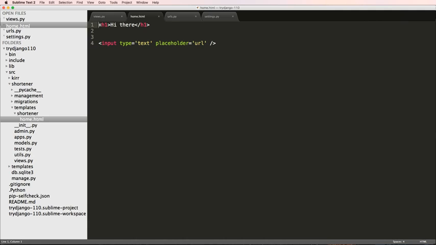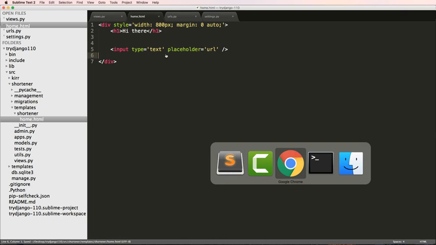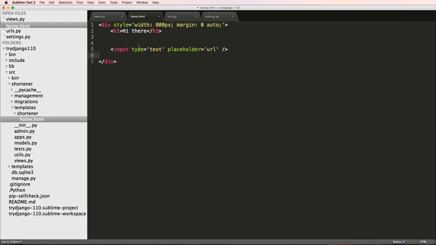I'm going to just bring it into the middle real quick with some basic inline style sheets by doing width being 800 pixels and margin 0 and auto, and that should be a semicolon there. So just a quick inline style sheet. We will definitely add in some better styles in the future, but for now I'm going to leave it at this, save it, and then refresh in Chrome, and it brings this into the middle. It just looks a little bit better for us to work with. Okay, so I want to make this actually work.